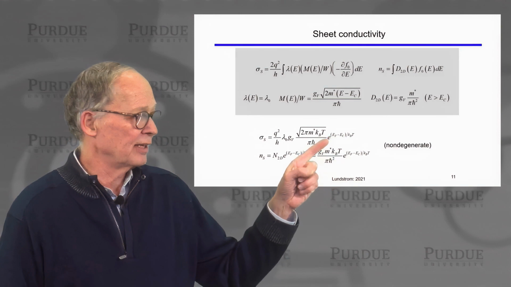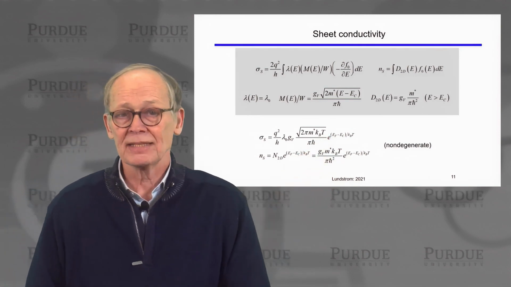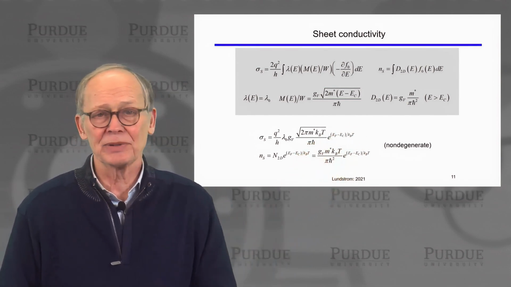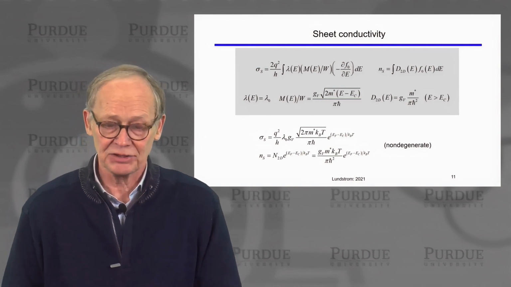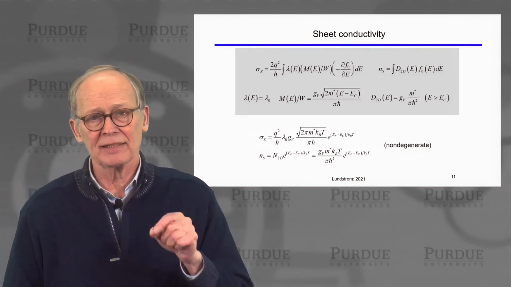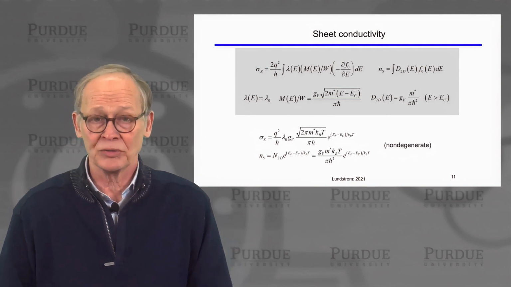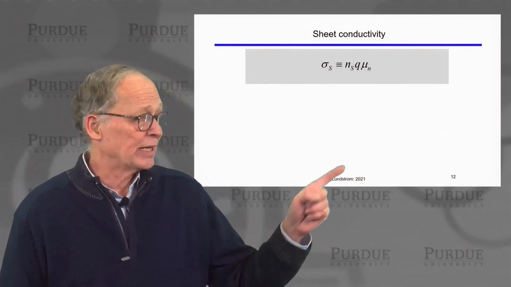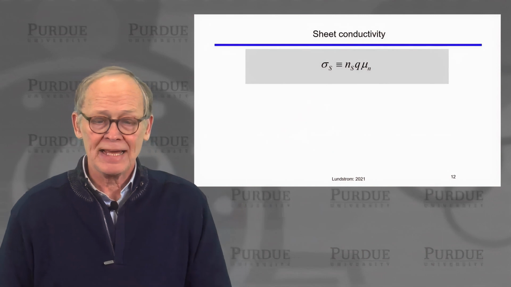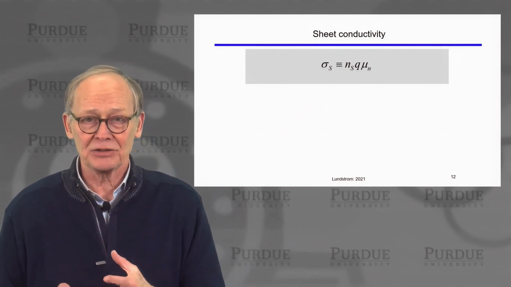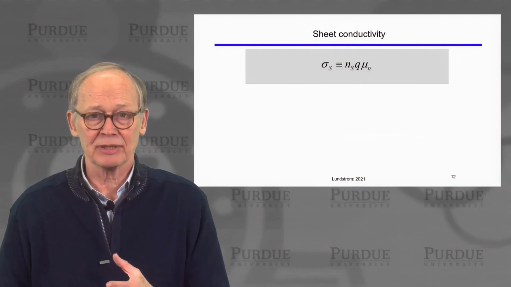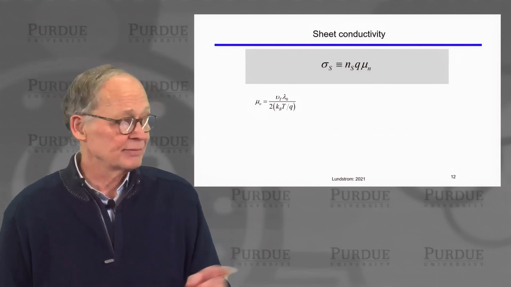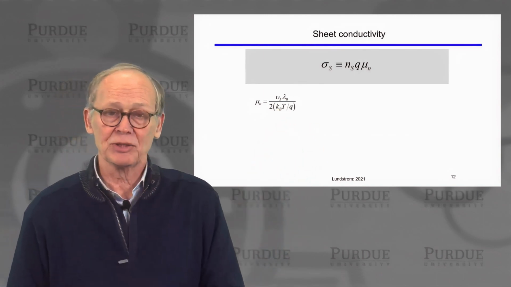We get an expression for the sheet conductance, and we get an expression for the electron density per square centimeter. You can see both of them involve this exponential because I'm assuming non-degenerate conditions. Both of them involve an exponential e to the Fermi level minus bottom of the conduction band over kT. Well, where are we going with this? We can take that expression that we just worked out and equate it to sheet carrier concentration times charge on an electron times mobility. And then we can deduce what the mobility in this sample is. If you do that, this is the expression that you will find for the mobility.